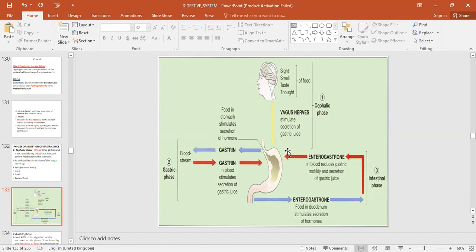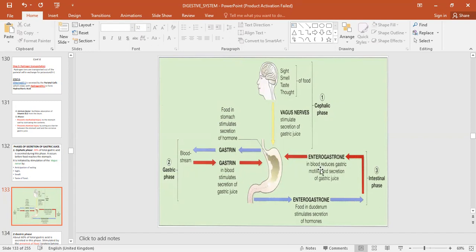All right. So we're saying when the contents enter the stomach, the rugae stretch, and that stretching stimulates gastrin cells, the cells we are calling enteroendocrine cells. These cells stimulate the other cells in the stomach, the mucus cells, parietal cells or oxyntic cells, chief cells or zymogenic cells, to produce their secretions. So that is the gastric phase, since it's dealing with physical entrance of food in the stomach.